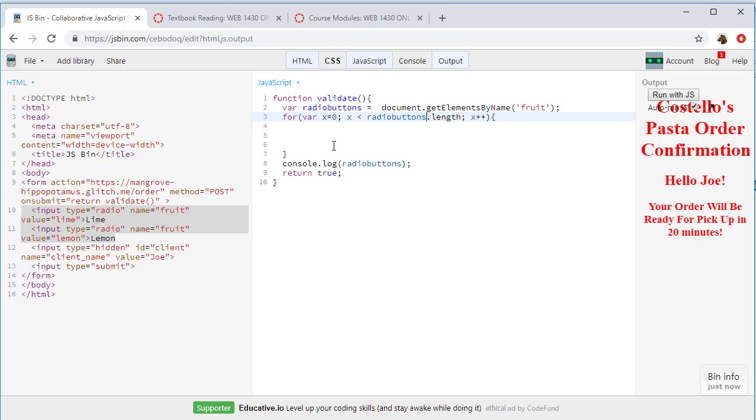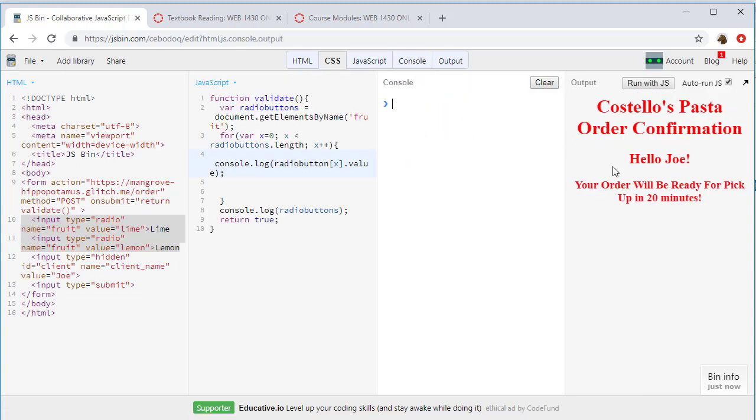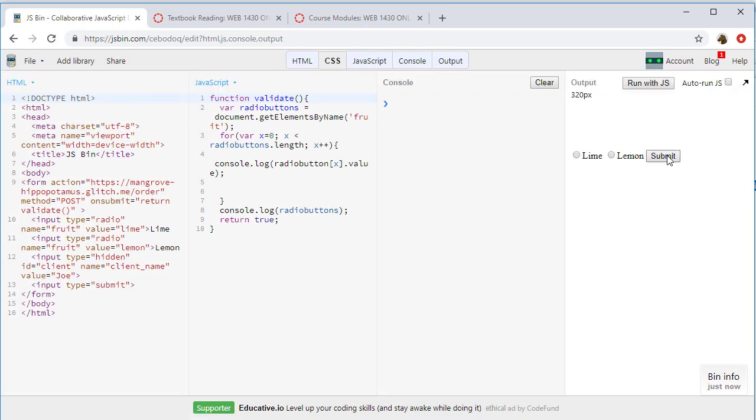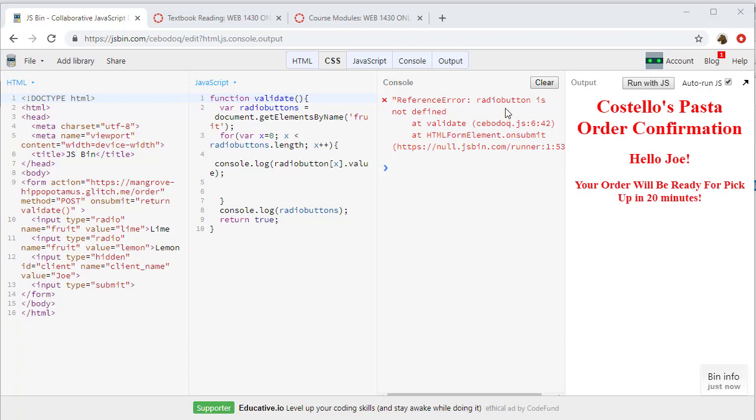So how would we access the value? Well, we can access the value of a radio button that's been checked by going radioButtons[x], like so, and so this is like an index, right? As we're going through the array, and say we're at 0, this would be array 0 or 1, okay? And then the value. And let's just see how this works now. Again, we're going to run the console. And it's saying radioButtons is not defined, because I had not pluralized it, so it has to be radioButtons. Let's try running it again.